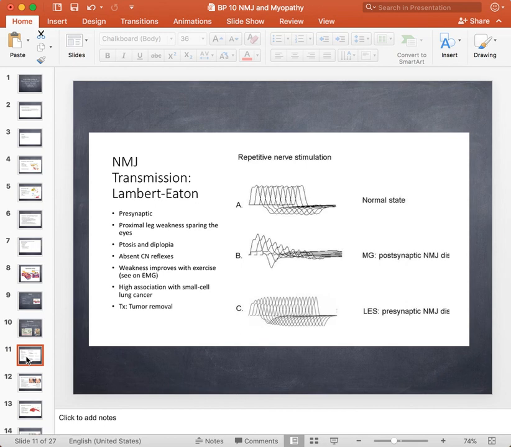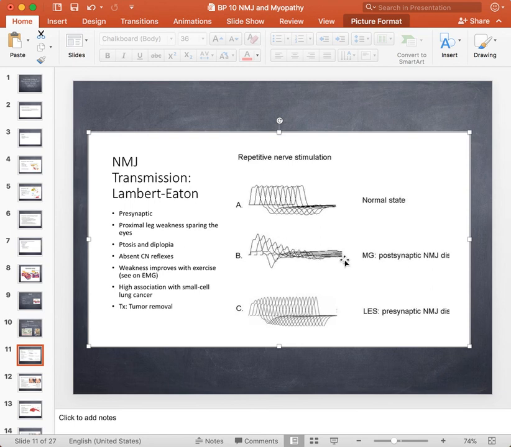What is repetitive nerve stimulation, and what are we picking up here? The main thing it's used for is to pick up whether this is a pre- versus postsynaptic syndrome. I think it's useful to look at the nerve conduction studies in the neuromuscular junction because it tells you a little bit about what's happening clinically too, not just on the test and the EMG. Each of these waveforms represents a small electric shock stimulating the nerve, or I'm sorry, stimulating the muscle. Each time the shock comes, the muscle activates the exact same amount because you're stimulating the exact same place. In myasthenia gravis, which we'll talk about in a little bit, because there's a problem with the postsynaptic part of the junction, the response gets less and less and less.